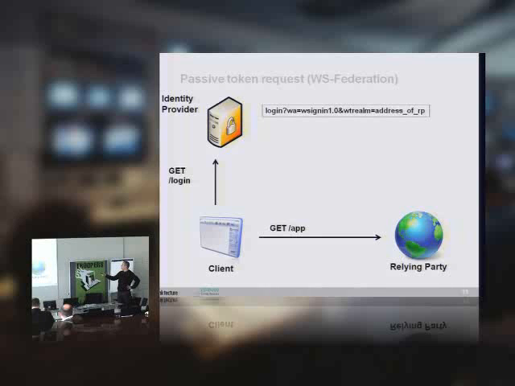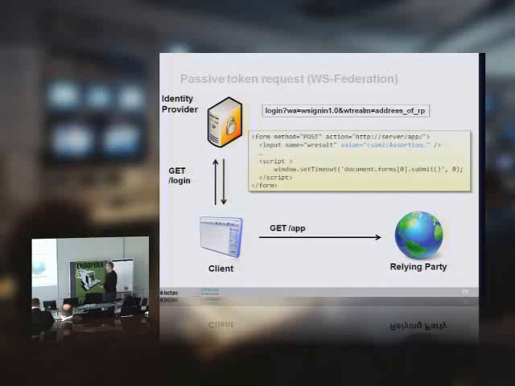Okay, so basically now authentication has succeeded, and what happens is this server here posts back a form, and inside of that form there's an input named wresult, and the SAML assertion I just showed you is the form value of this post. And then, given your browser supports JavaScript, it does that automatically for you. Otherwise, there's a button saying, like, post back the token. Okay? Make sense so far? Absolutely.